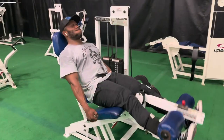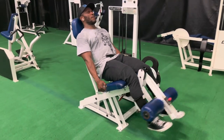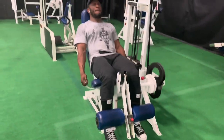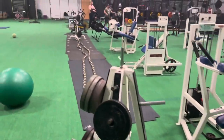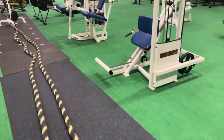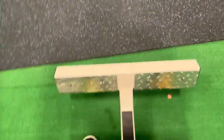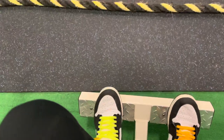Good set. All right, guys, super set straight after trap bar deads. Some hardcore leg extensions. Full range of motion, squeezing. We're gonna super set that with the donkey calf raise here. You're gonna stay on your big toe. Let's see if we get.